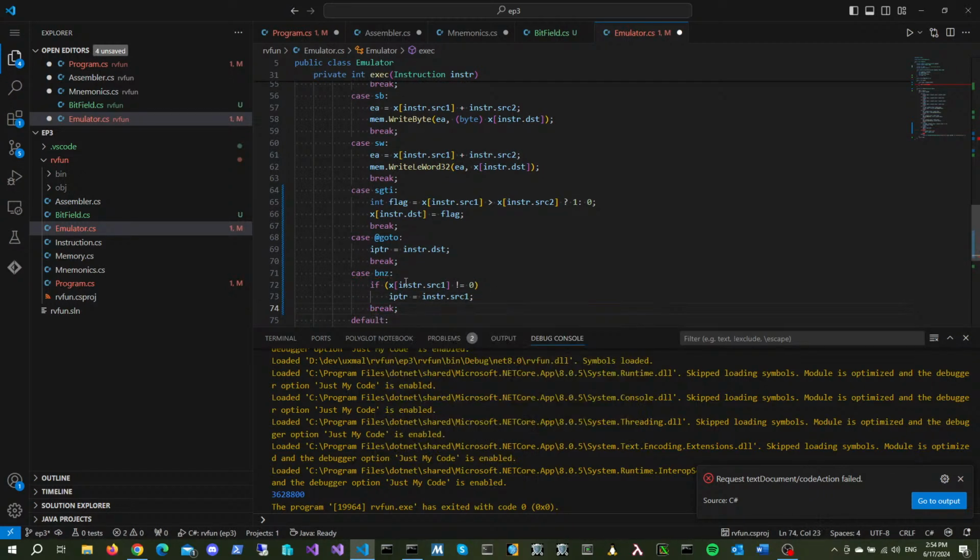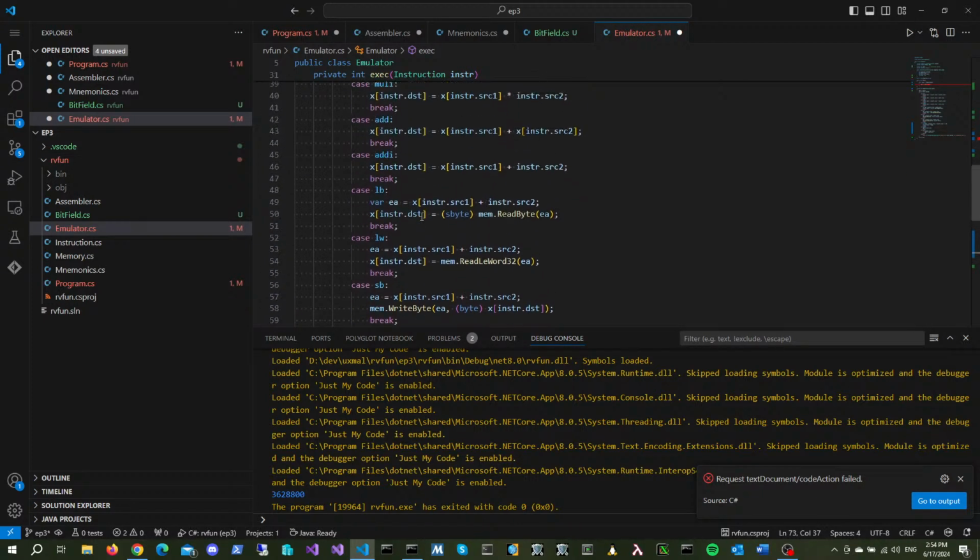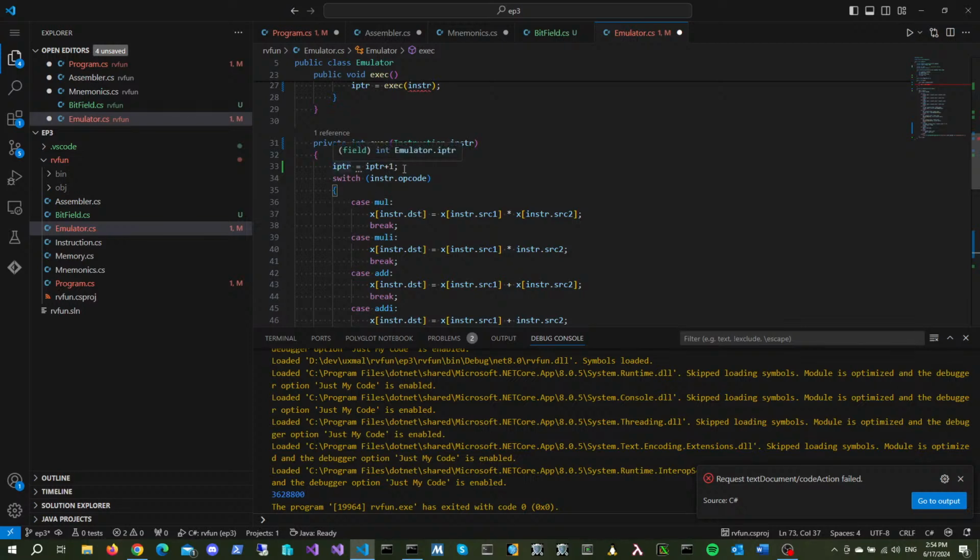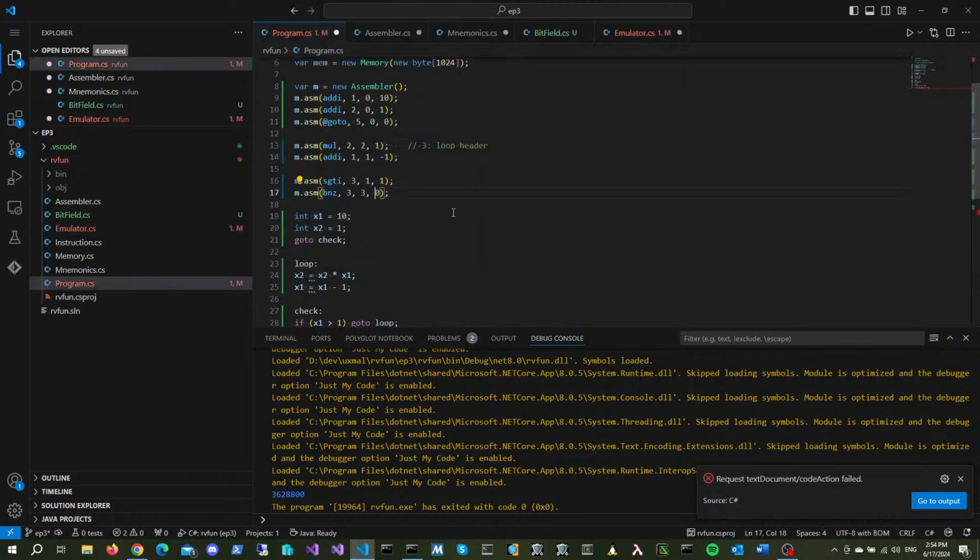So let's look at this a little bit more closely. If we get a BNZ instruction and the register whose number is stored in source 1 has a value that is not 0, then we change our instruction pointer to be the destination of that instruction. Otherwise, we'll just continue incrementing IPTR so we end up in the instruction following.